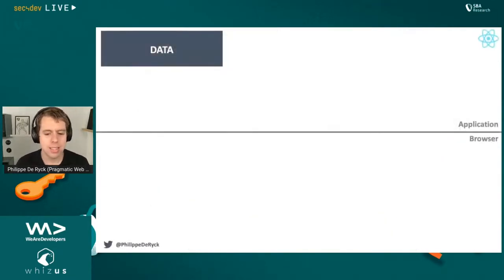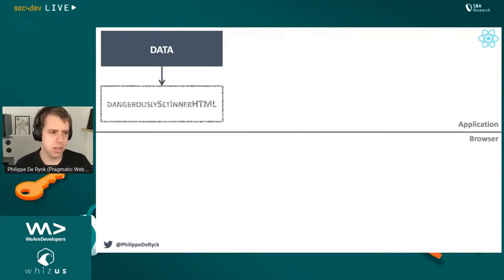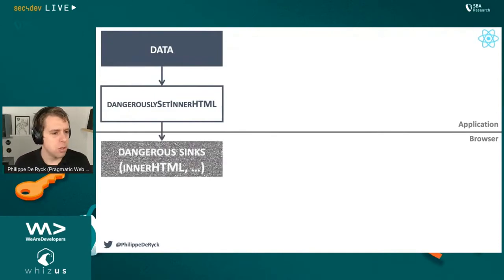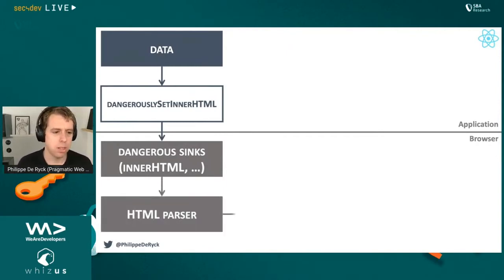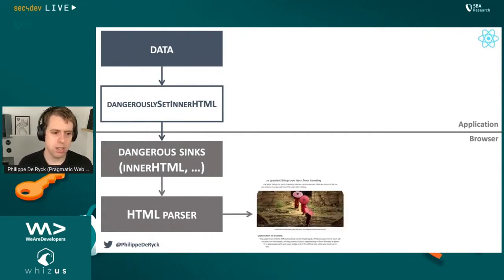And I'm going to use React as a first example here. In React, the property isn't called inner HTML. The property is called dangerously set inner HTML. We'll come back to that in a second. So you assign that data to that property, dangerously set inner HTML. That property will assign that to the browser's inner HTML sink, which is a dangerous sink for that matter. So it assigns that to the browser's inner HTML property in the DOM, which will trigger the HTML parser, which will make this document look pretty and add it to the page, basically. You happy, customer happy, your boss happy, everybody happy. Awesome.